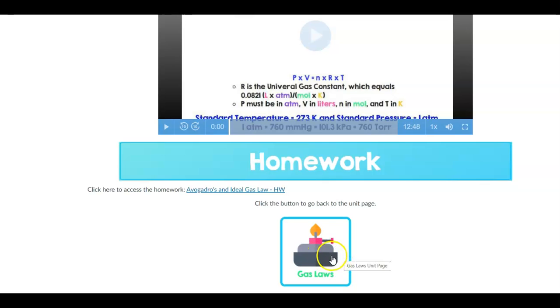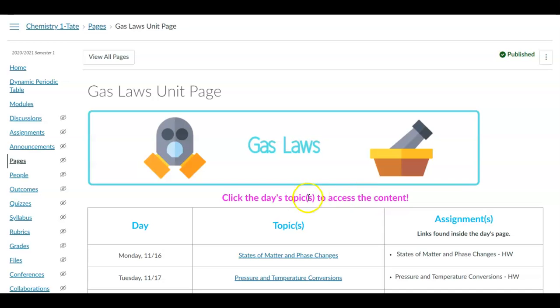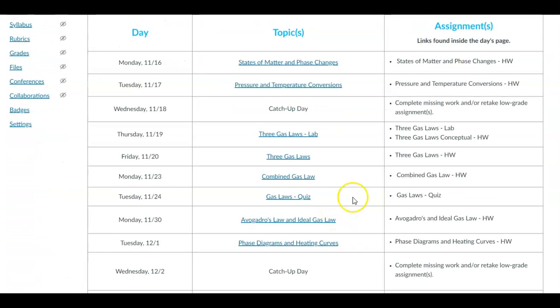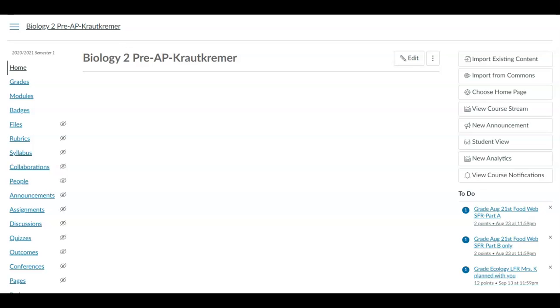The last thing that I want to point out on this course is down here at the bottom of her daily pages. If students click on this button, it returns them to that weekly agenda, or in this case, the unit agenda page. So that way students don't get lost in having to go back to the home page and re-navigate to things. They can access everything here at a click. I've got a couple more examples to share with you.